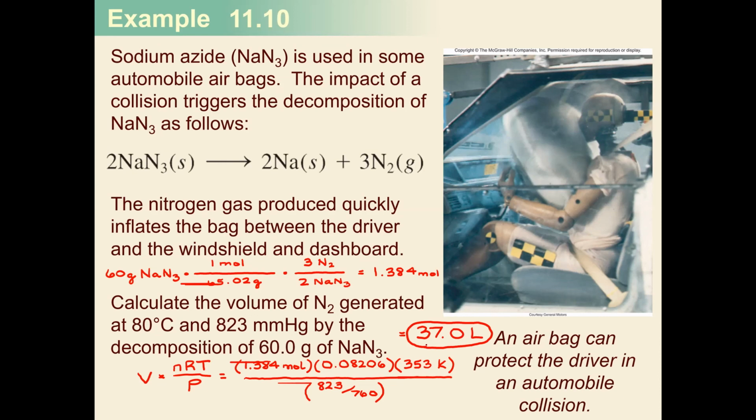This is important to know how many liters that we are going to create during this reaction, because if our airbag holds 50 liters, then our airbag won't be sturdy enough to save someone as they're going forward. However, if we build an airbag with only 30 liters of space and we make 37 liters, the airbag will explode upon the expansion of the gas and you actually won't be saved. This is all math that has been critically done by the automotive industry to make sure that it is catching you properly in the case of an accident.